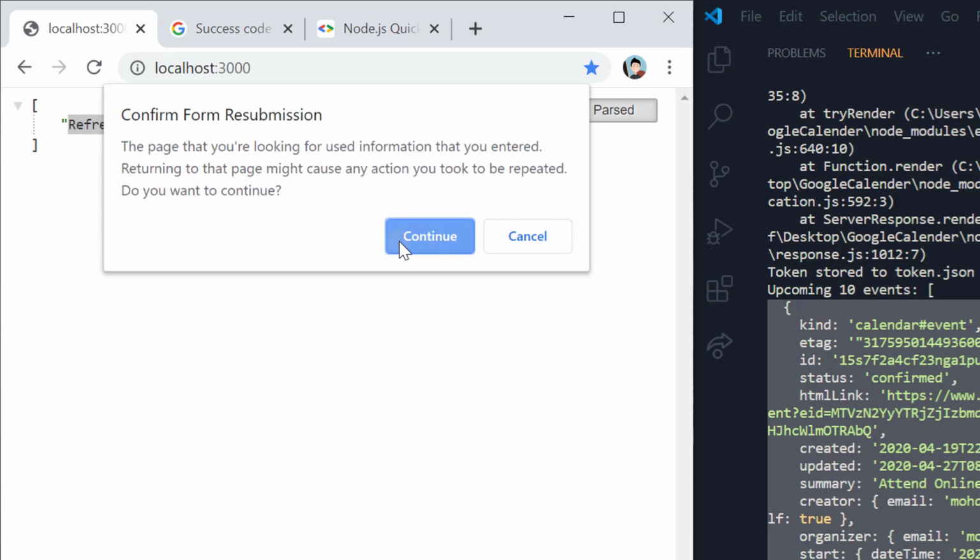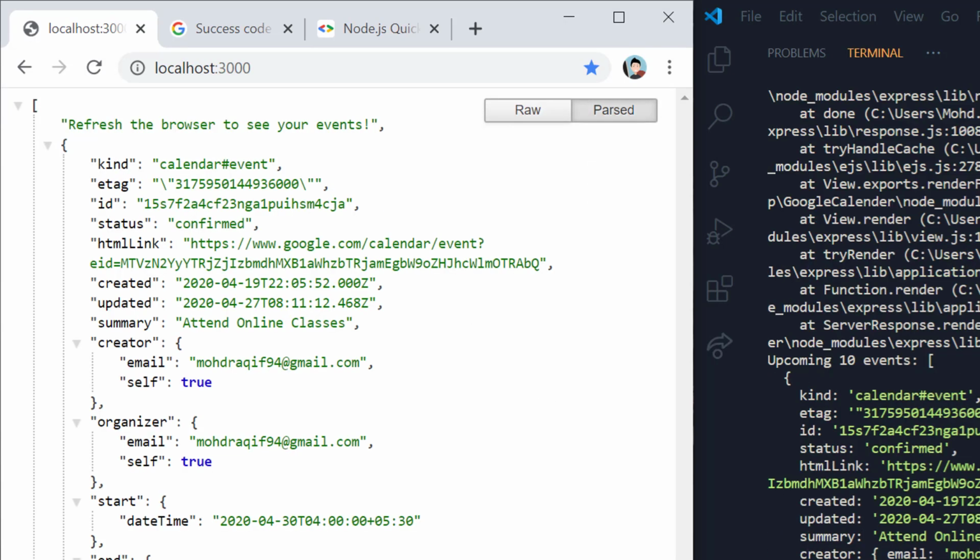If I refresh the browser here, I will see all of my events inside the browser, and this is with the help of rest.send and that variable array. Now you can see this is an array with the first line as refresh the browser and the second as my events from this ID, attend online classes.